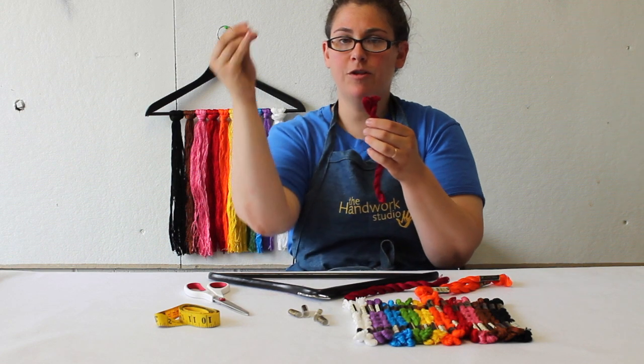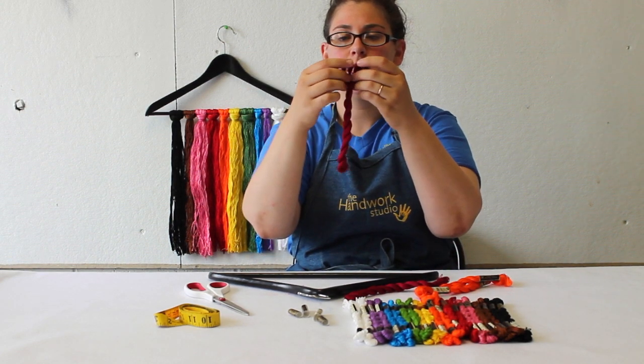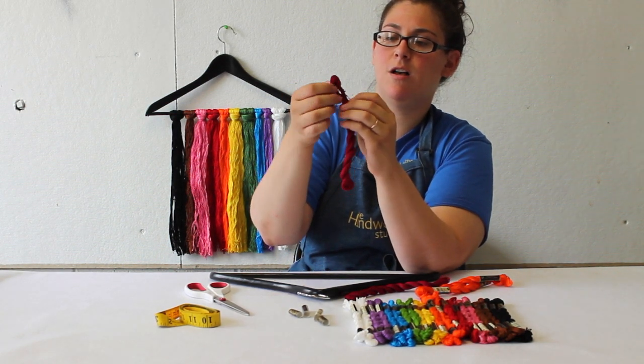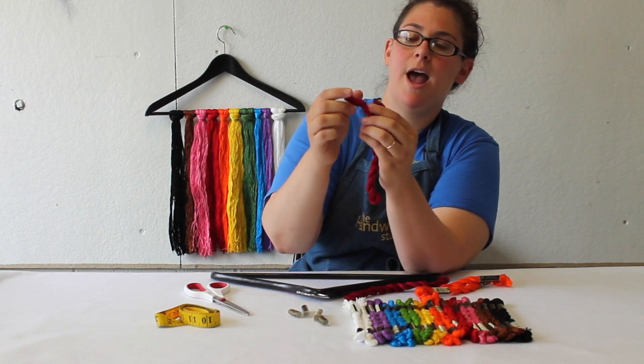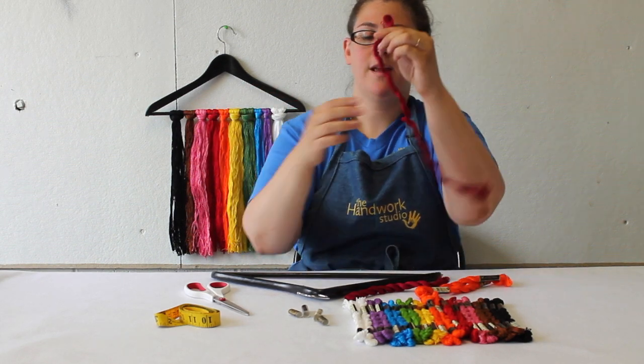So anyway, I just pulled the wraps off, and you'll notice that this is on a twist. I'm coming to the end where there's a knot holding this all together. I don't know if you guys can see that at all. There's a knot right over here. And I'm actually just going to untwist the skein.